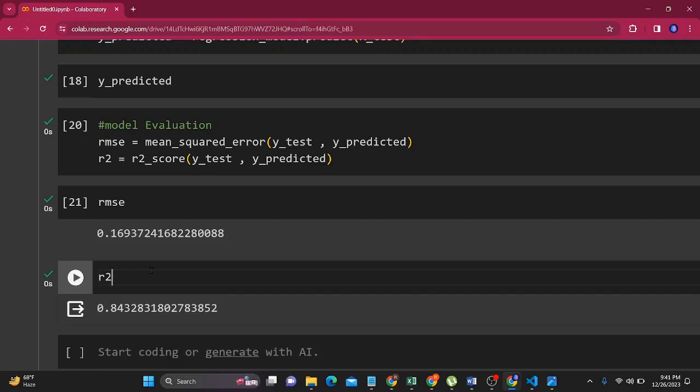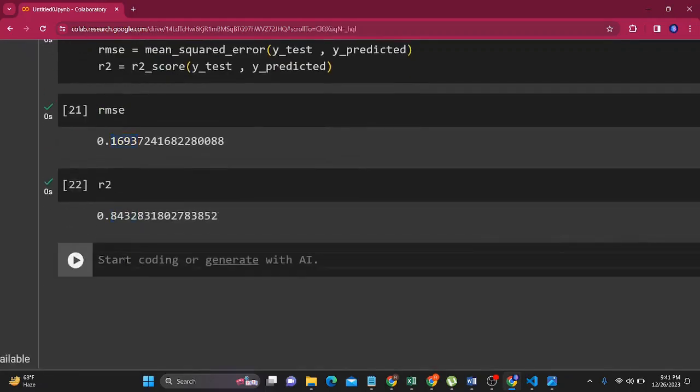So as of now, this is what we are seeing here. In this case, it is 0.84, which typically means a success rate of 84%. That means it explains the variations in the data set with a success rate of 84%. And root mean square error, RMSE, is also relatively low, which shows that most of the data points are lying near our linear regression line.